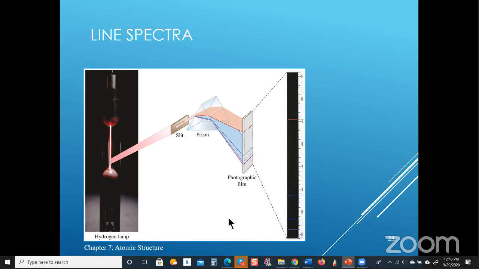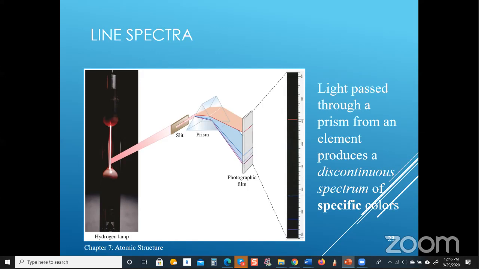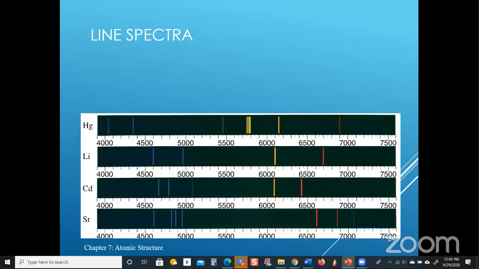And the reason why we call it a line spectrum, obviously, is because in a line spectrum, you do not have a continuous changeover of color from one end to the other. Instead, you have lines of specific color. There's one here. I don't know if you can see it on your screen, but there's one here, there's one here, and one here, right? So that is called a line spectrum. And what you'll find is that different elements will have different line spectra, all right? In fact, we can use the line spectrum of different elements to identify the element itself, all right?